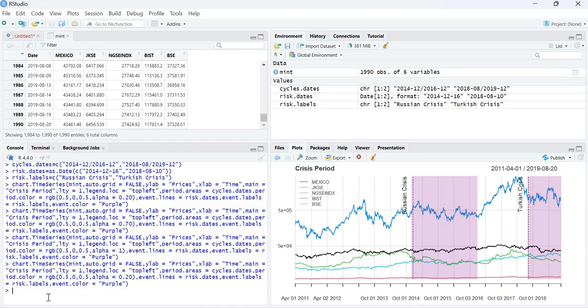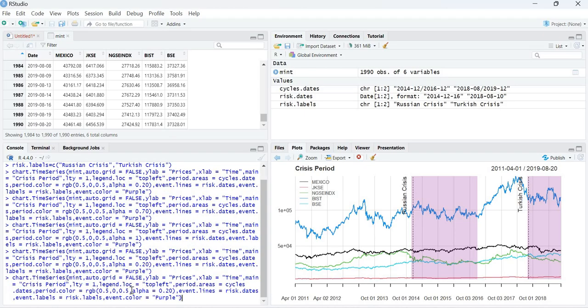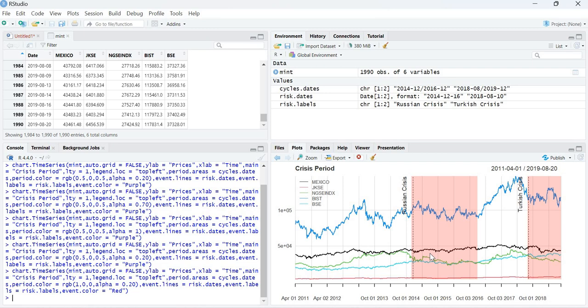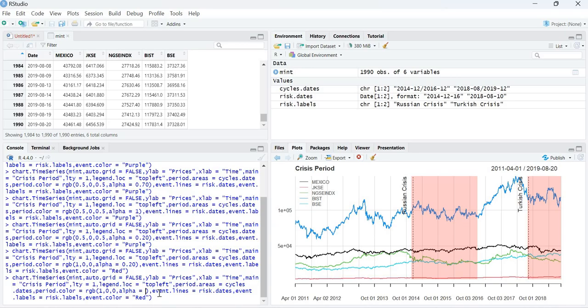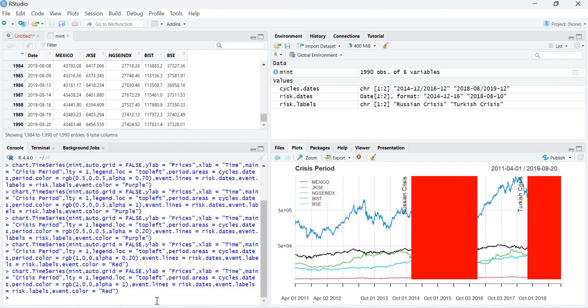Now, I'm going to teach you how I'm going to change the colors. So let me take the red color first. So for the red color, my command will be 1, 0, 0. All the commands will be the same, only the color command will be changed. Now I want to make it red. Now you can see, because the transparency is there, red color is not as visible as if I am going to make it 1, you can see the red color is there.